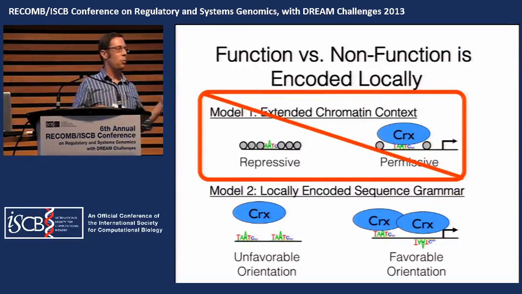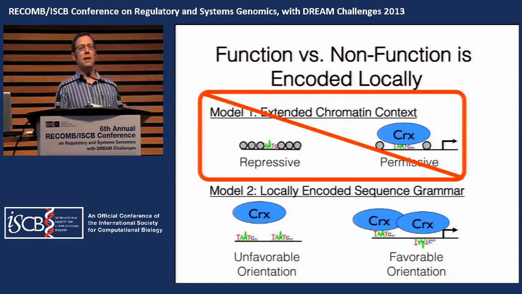Now, I want to be clear what I'm saying. I'm not denying the reality of, say, position effects or the importance of chromatin in the mechanism of transcription, but what I am arguing is that the distinction between functional and non-functional motif occurrences in the genome is locally encoded in a context-independent manner. That there are encoded sequence features that are distinguishing between all these bound and unbound motifs, and it's not just that the chromatin is rendering 6 million CRX motifs inaccessible.